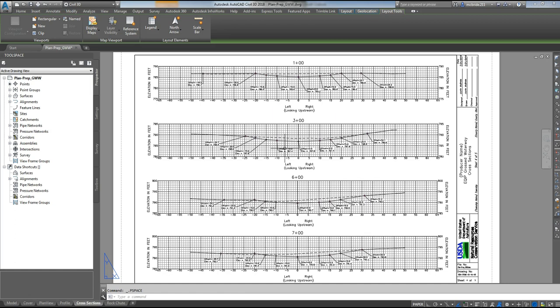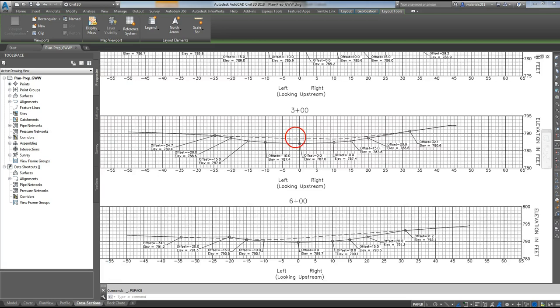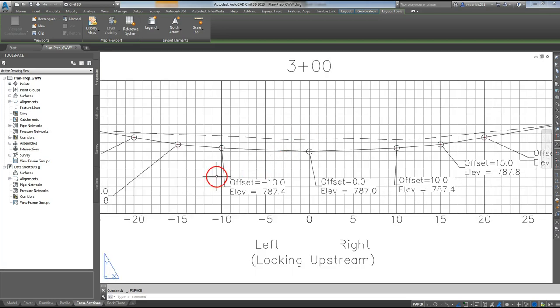What you do is you go to these standard stations, so I'll go to station 300, and you can zoom in here on the cross section for station 300, and you'll know that in the center line, my elevation should be 787 at that station. So I can take a shot, whether I have a GPS unit or a laser or a total station, whatever I have. I can say, hey, you're 3/10 high, you're 2/10 low, whatever it is, or you're right on the money.